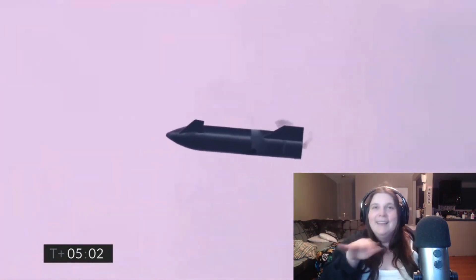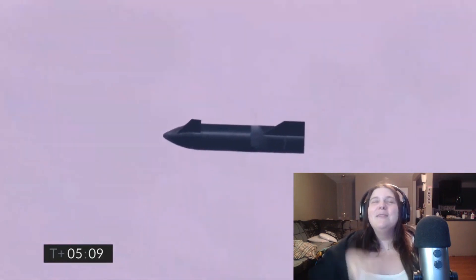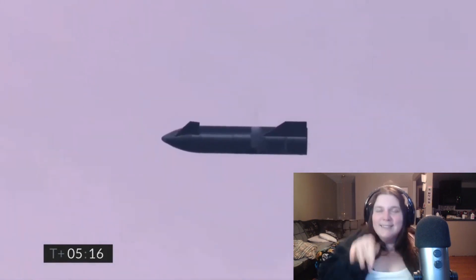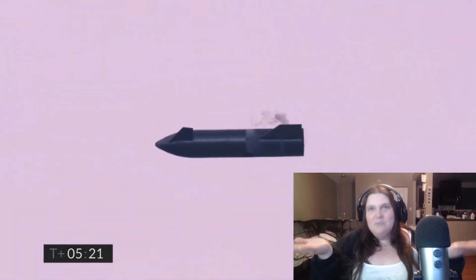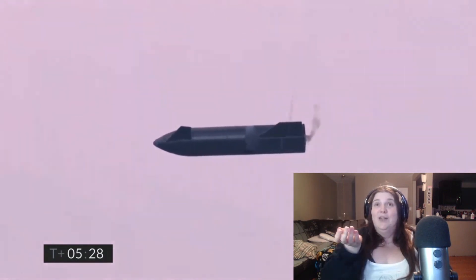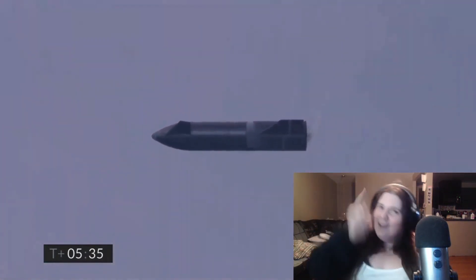But imagine being in the vessel — your hair is just going everywhere. Maybe this won't be so nice for the human person riding in there, but mechanically this does make sense. It's a lot of weight falling at a lot of speed. It looks beautiful and graceful here though — you wouldn't think it's falling as fast as it is. It's a big giant metal silo just rushing to the ground, and you paid a lot of money to be on it.